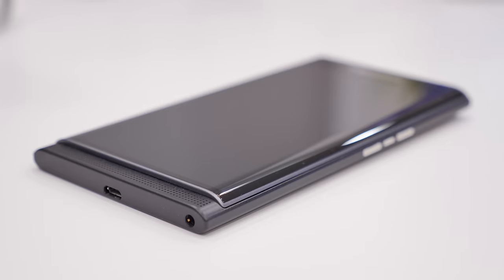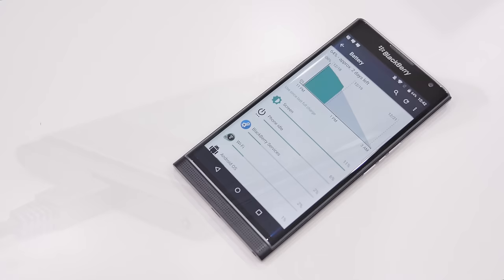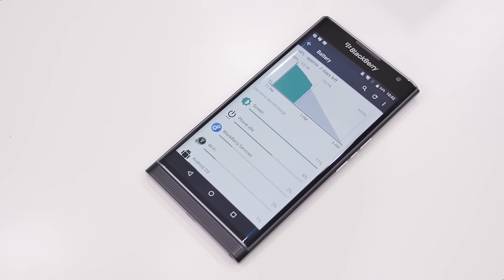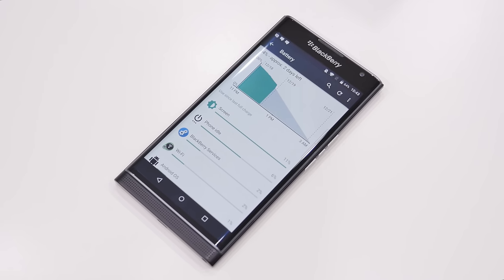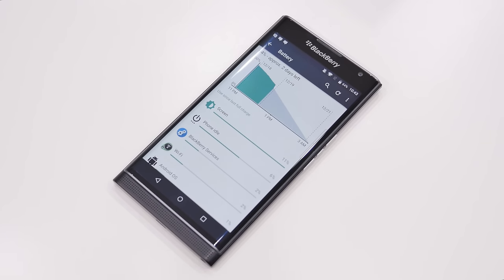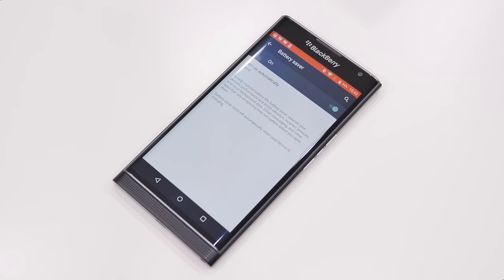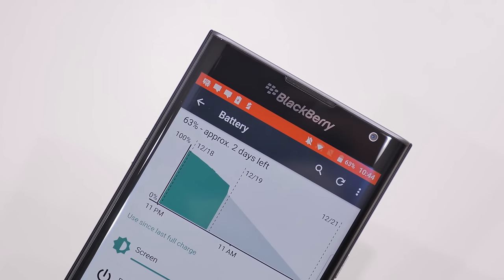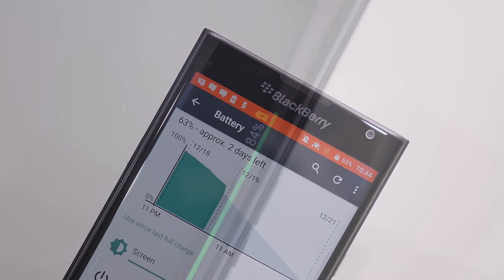Moving to the battery life, you've got a 3,410mAh battery. When I initially turned on and set up the phone for the first time, that 5-minute process took 10% of the battery and I thought I was in for horrible battery life. But after charging it up, I was able to get a full day of battery life out of this smartphone, but not anything more than that — so you could say the battery was okay. You also have the option to use battery saver mode built into Android, and due to the AMOLED display's ability to turn off certain pixels, you've got a pretty cool charging animation that lets you see your battery charging progress at all times while plugged in.